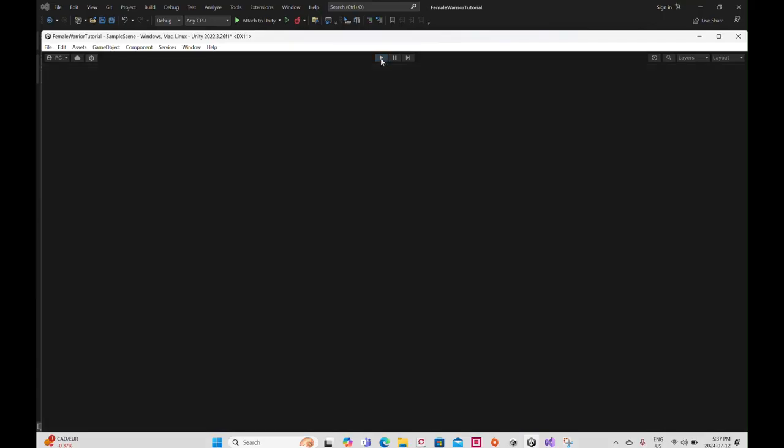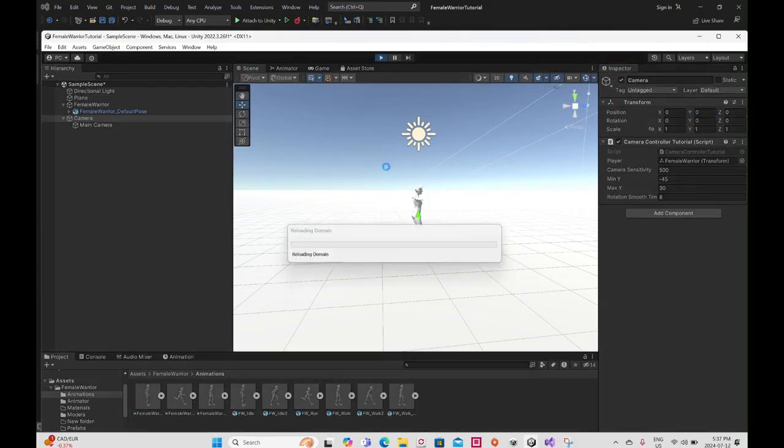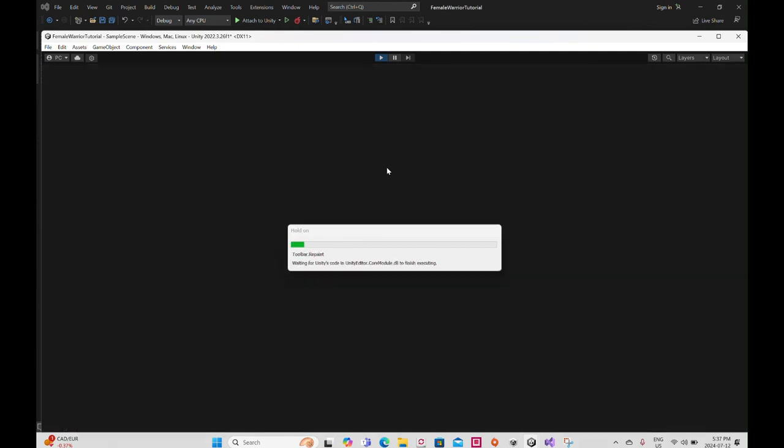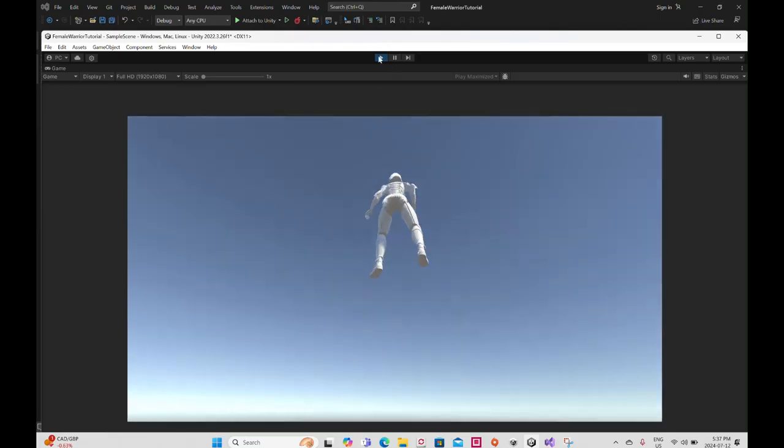The problem is maybe I should have kept the camera Y at 0. Maybe it was a mistake. Let's see what that looks like. Well, that's not it either.